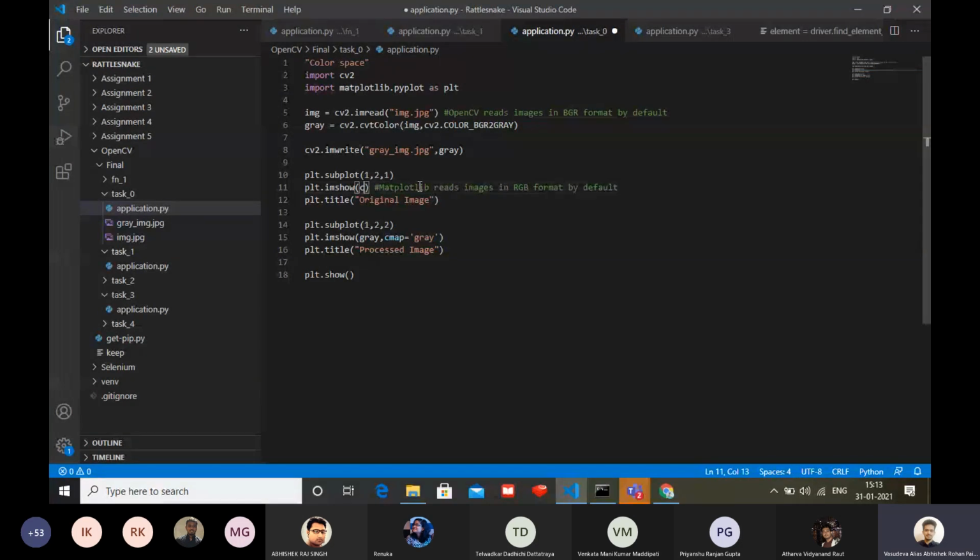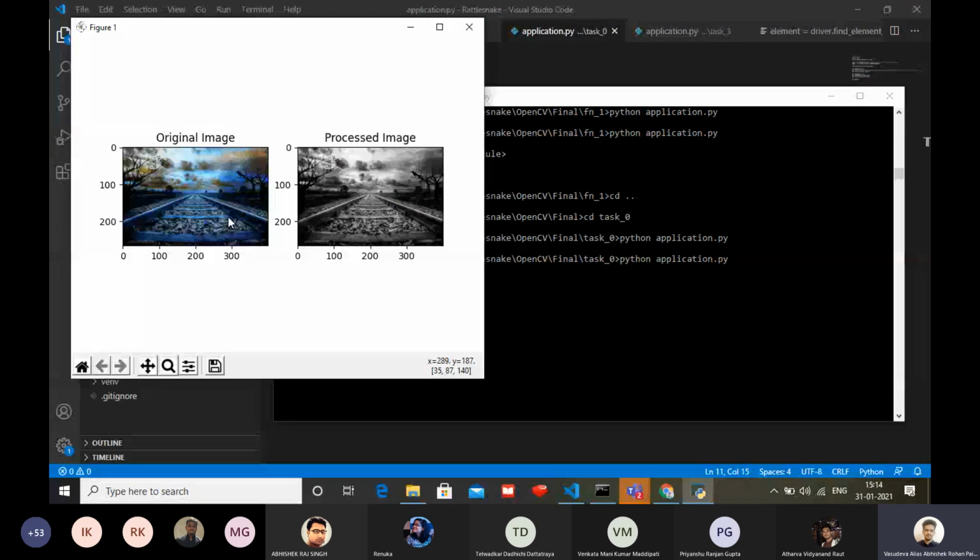Yeah, so see here what happened is the blue color was read as a green color by PLT, and green color was read as a blue color, so the image looks quite different. So these are some things that you need to take into account if you are using two libraries. You have to read the official documentation and see how the functions are defined.